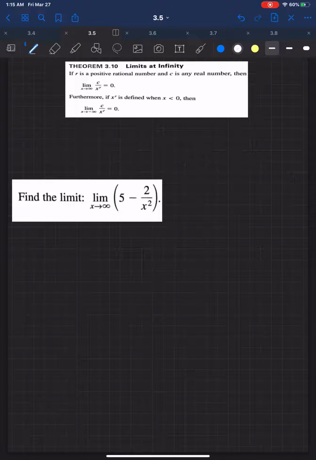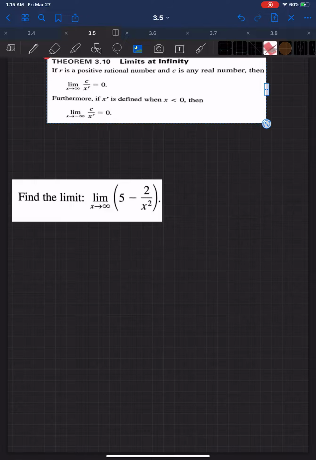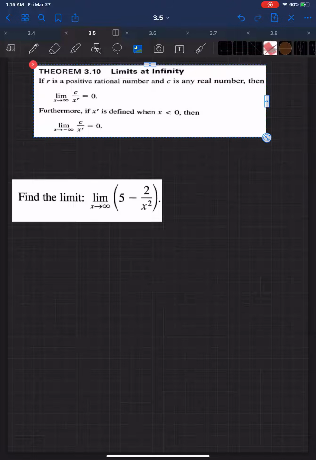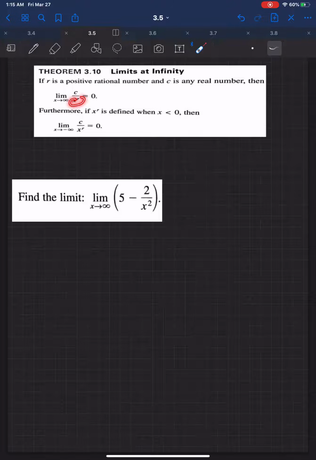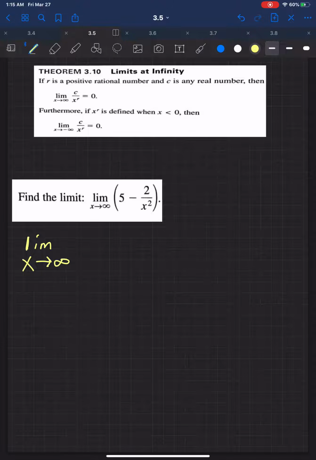You can kind of look at the theorem here. This is what I was talking about when I said if you end up dividing by infinity, or if you end up dividing by negative infinity, either way, dividing a constant by it, you're going to get 0 as an outcome. So let's go. This example asks us to find the limit. We're going to start to go through this quickly. So I want the limit as x approaches infinity.